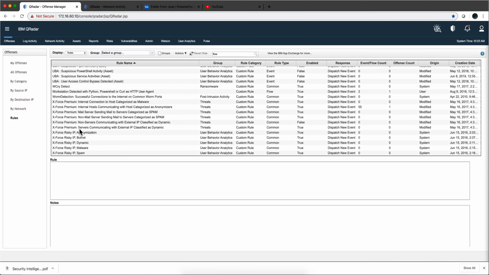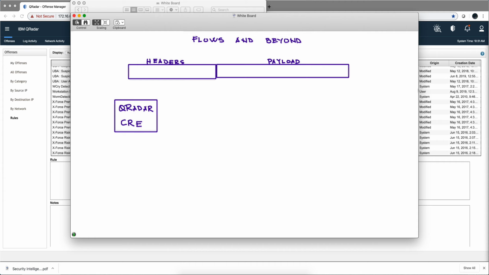But of course, this video series is not about standard flows, because all this is looking at the headers, the frames of the packet, but not the payload, the content of the payload itself. What if we want to look into the payload, and what can we do when the content of the payload is encrypted because people are using SSL? And that is what this short video series is all about. So let me get into what we can do with the payload. Let's head to the whiteboard to describe this better.